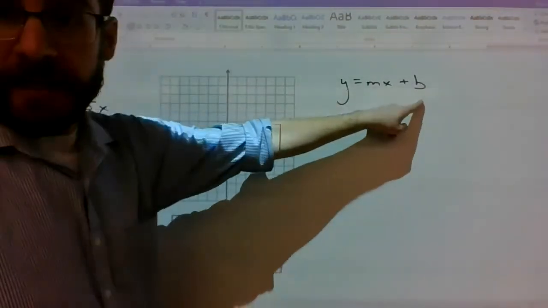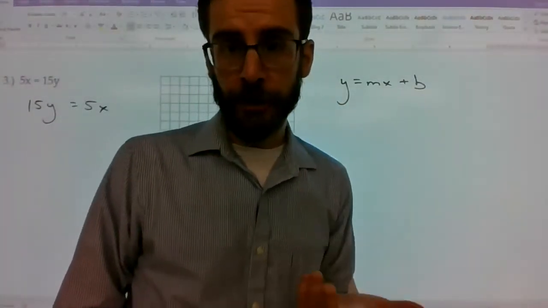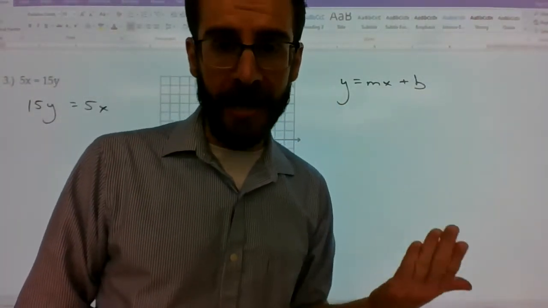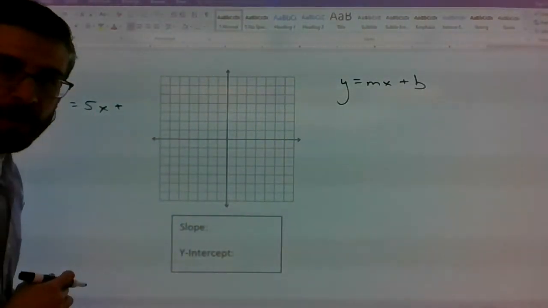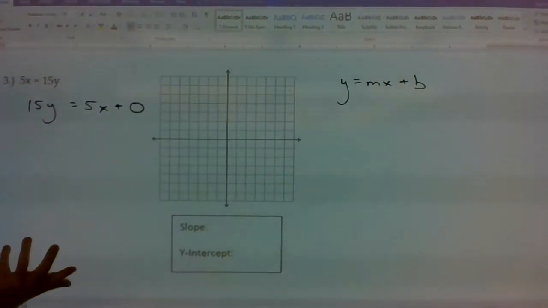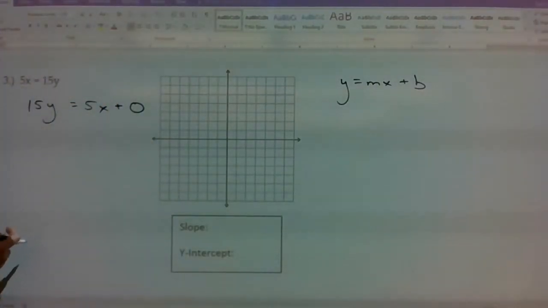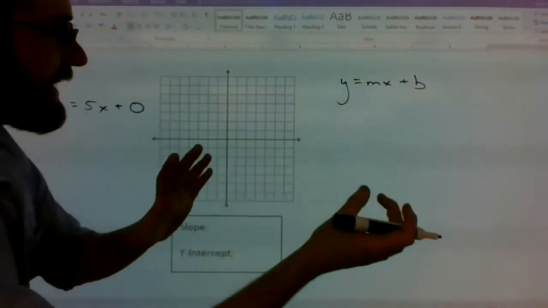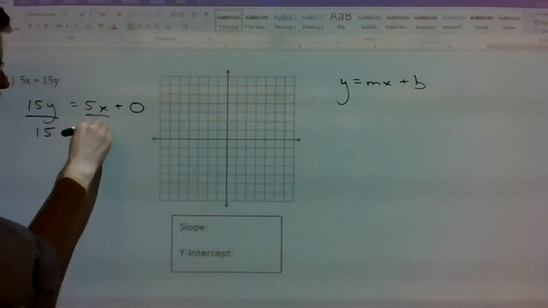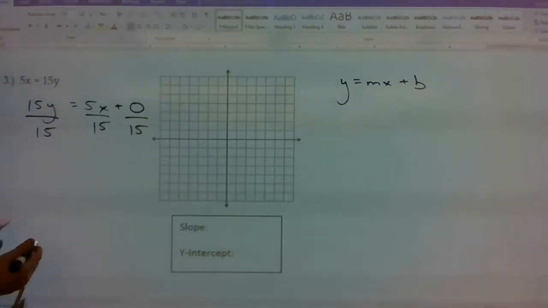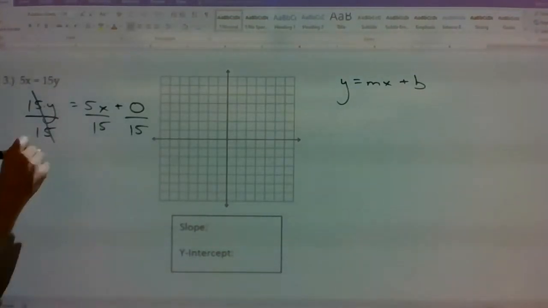Now, there's no plus b. The x is already on the right-hand side. But if there's no plus b, what do we do? Well, what is the mathematical equivalent to nothing? There's a number that represents nothing. It's 0. So just put a big plus 0 on there if you don't see a constant hanging around. All right. I am not going to add or subtract. I'm going to divide by 15, because that's the only move that would get y by itself at this point. You can't subtract 15 in this case.